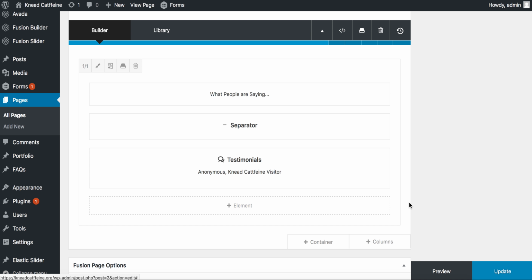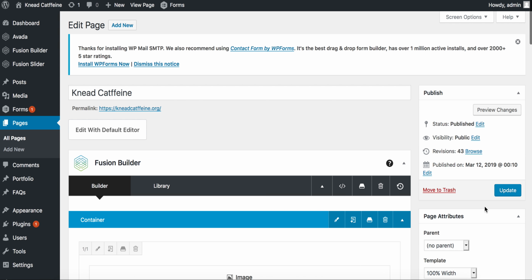So say you went into the back end of the site and you edited what you needed to edit. What you do next, if I want to make this live, what I would do is scroll all the way to the top. If I wanted this to go live, any of the edits that I've made, I would click this blue update button. If I didn't want it to go live and I just wanted to see a preview of what I've done, I would click this preview changes. And what that does is it generates a preview of the changes that we've made, but doesn't actually make it live on the site.